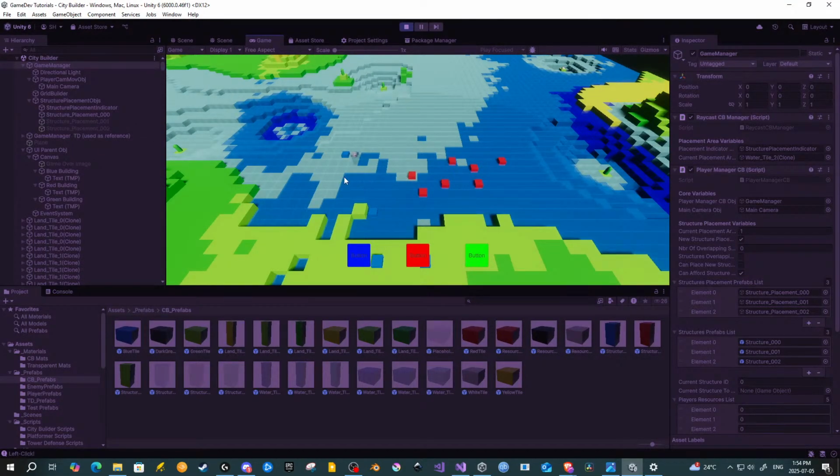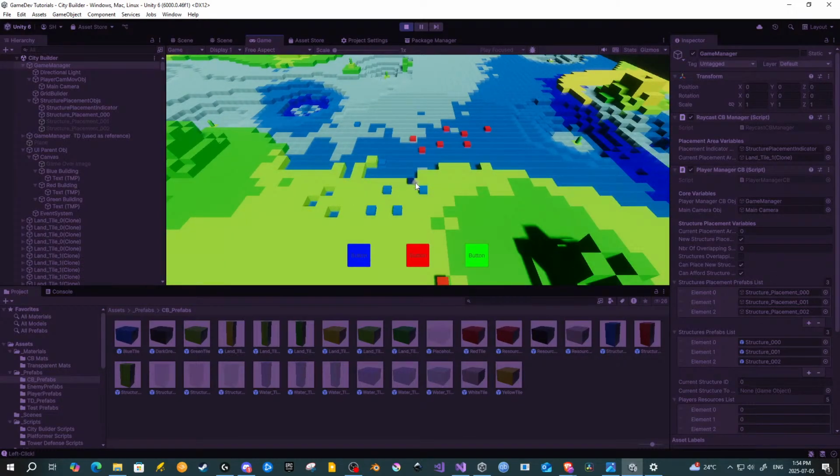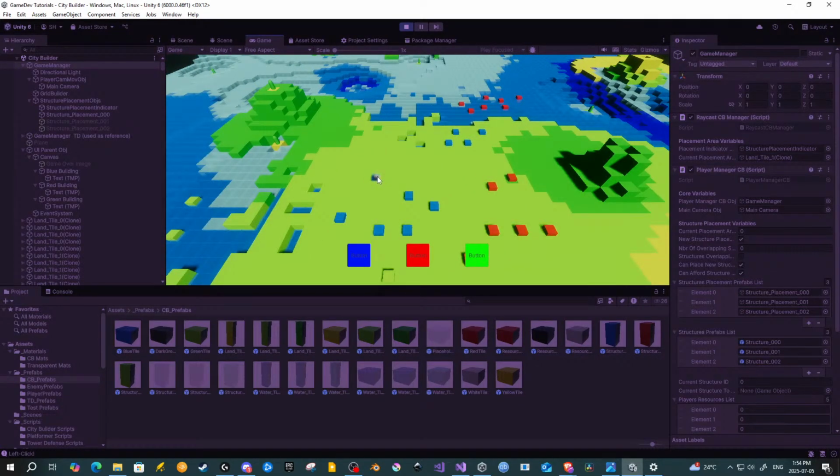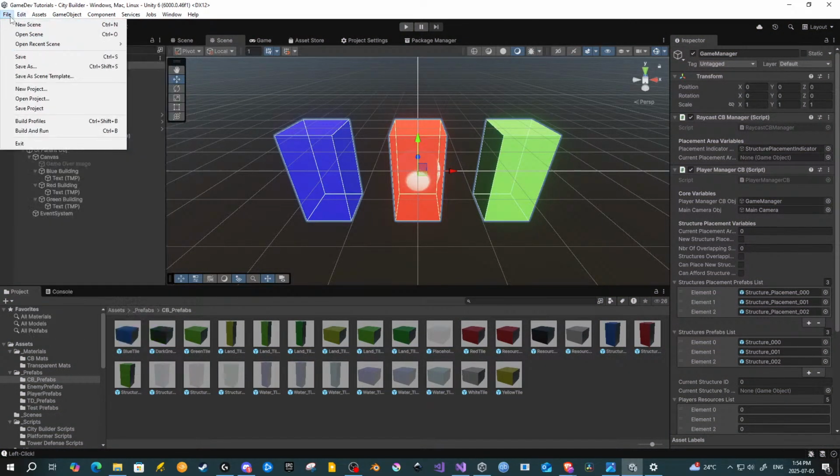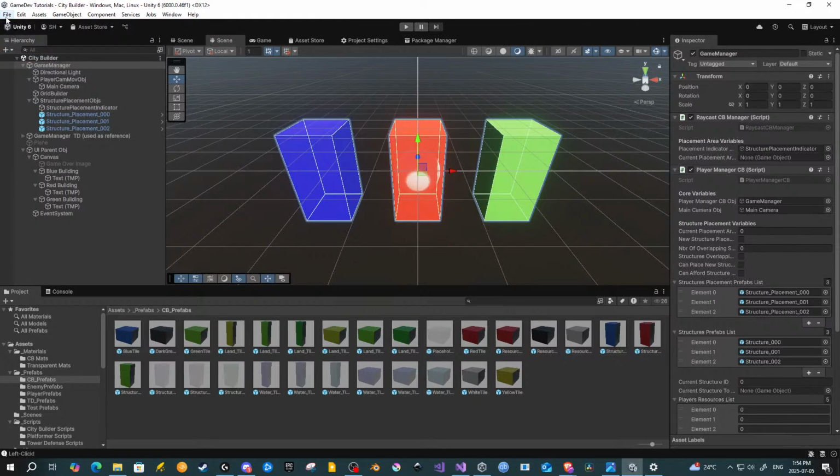So yeah, as you can see, there's a little bit of a bug with this. But overall it works, right? Again, I don't want to waste too much time fixing the bug because it's something I can do tomorrow. You know what I mean? But it's something a little tricky, and it involves messing with the raycast.